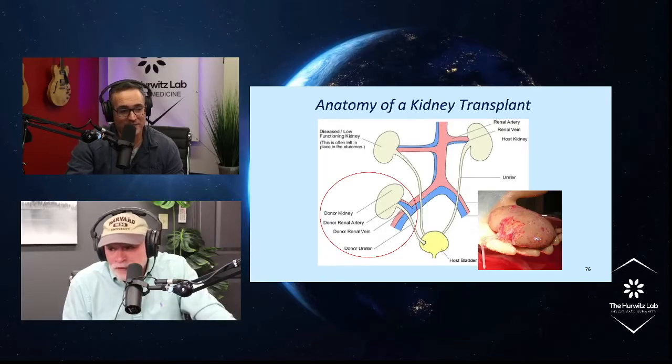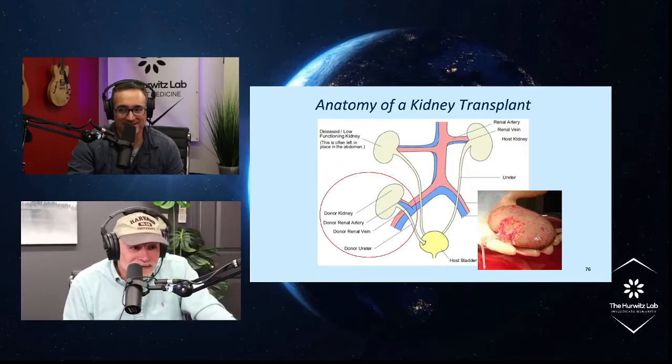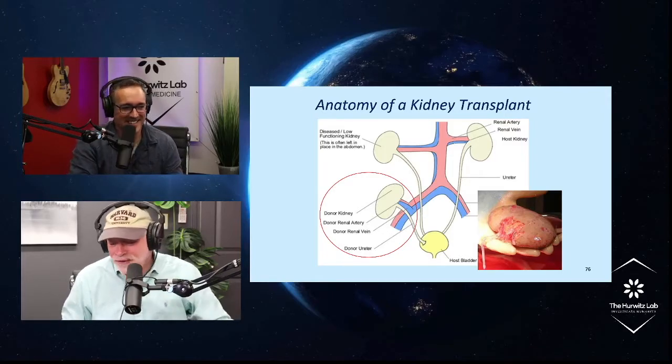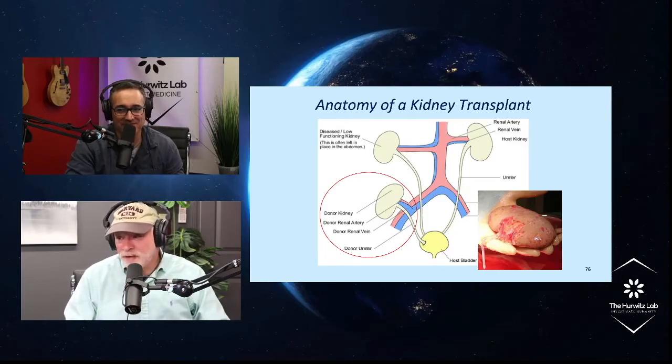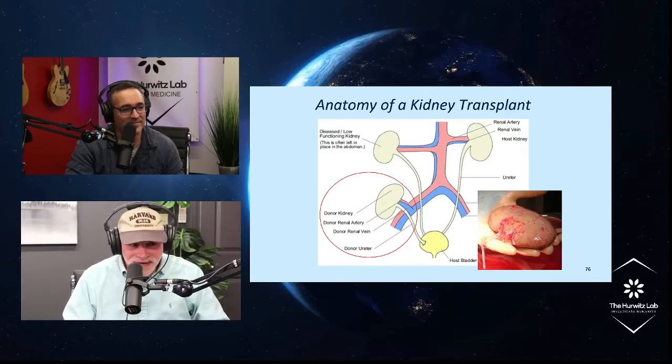The bladder's pretty simple pipe hookup. The bladder's got its 2 holes for the original ureters, and then a 3rd hole or a 4th hole or a 5th hole for the new kidneys. Again, the reason some of these people have kidneys stay in is that a transplant kidney is even harder to take out than a native kidney. So anyway, that's the kidney transplant.